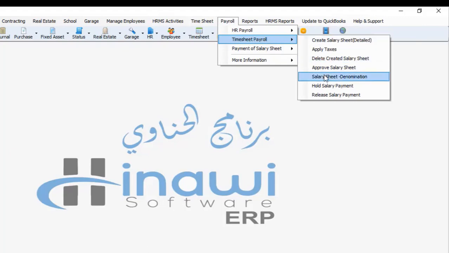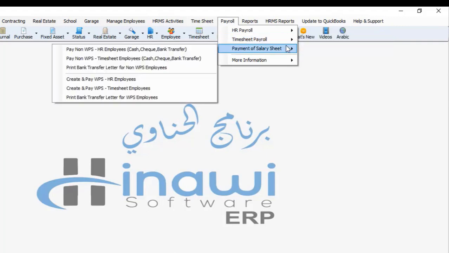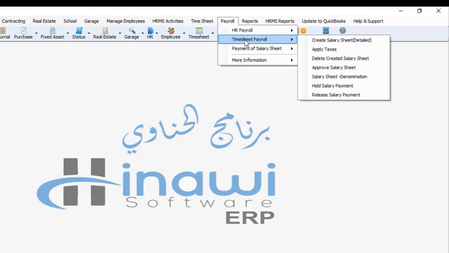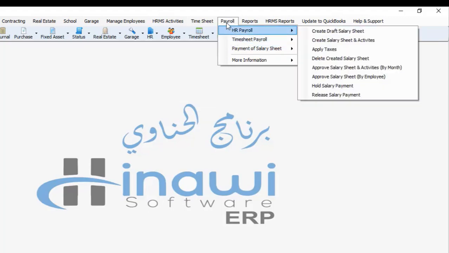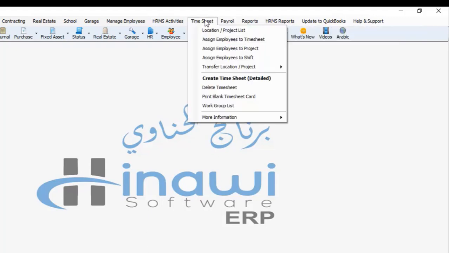This is covered in another video other than the timesheet itself, but our main focus for today's video is the timesheet itself. But you have to keep in mind that you cannot create salary sheet if you keep the timesheet not created or empty. You have to create the timesheet, save it, and then create the payroll for timesheet and proceed with payments. So the payroll is in another video. Make sure you watch that video. But for now, timesheet is created this way from here.